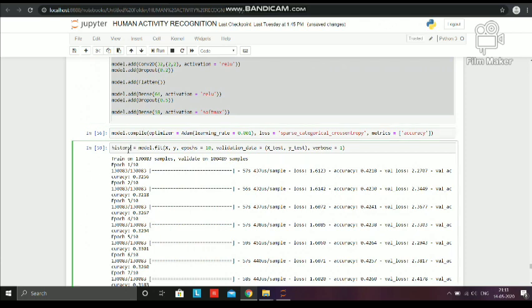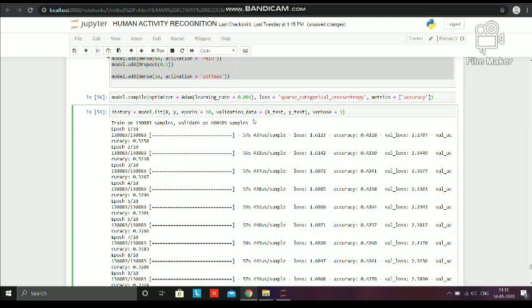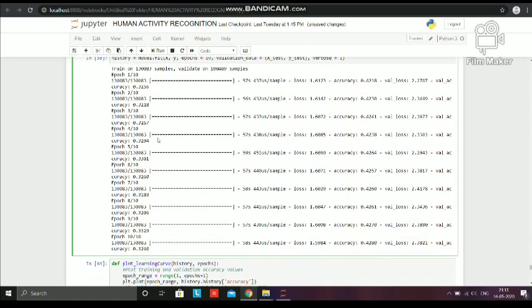After this, we have to compile the model, and in history we have to fit the model by passing x frame and y frame, setting verbose at 1, and validation data as x test frame and y test frame. After running this cell, we get the following output.